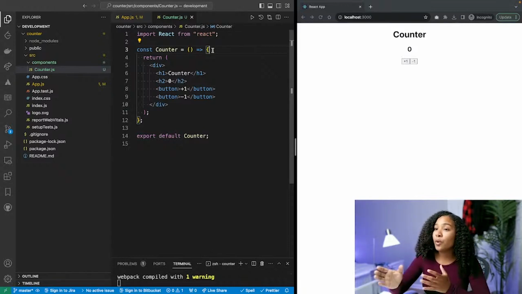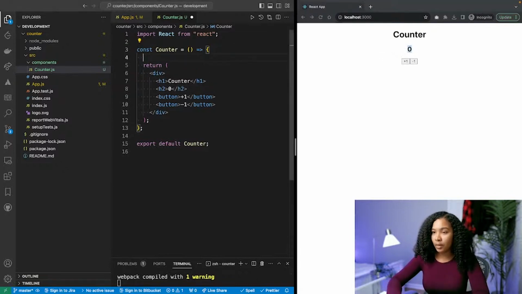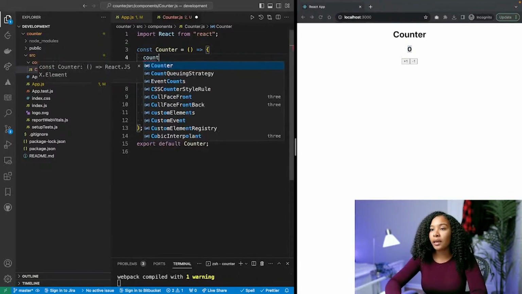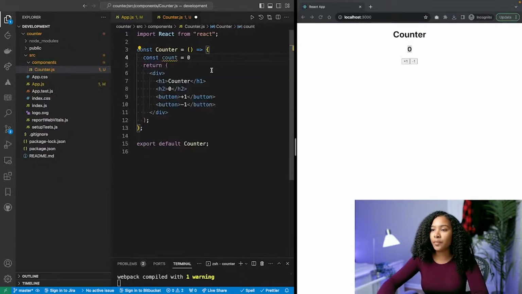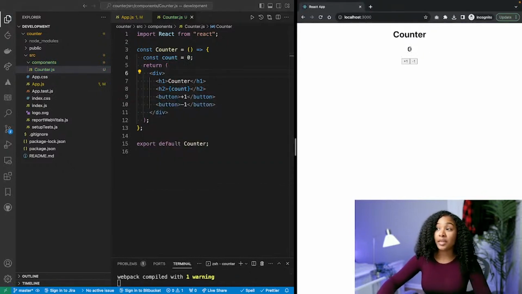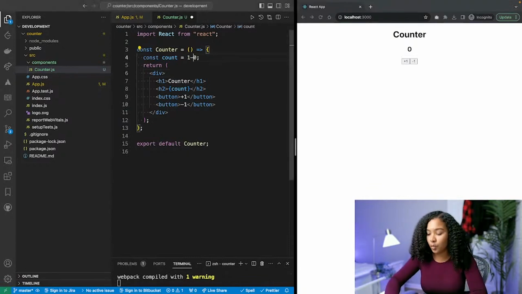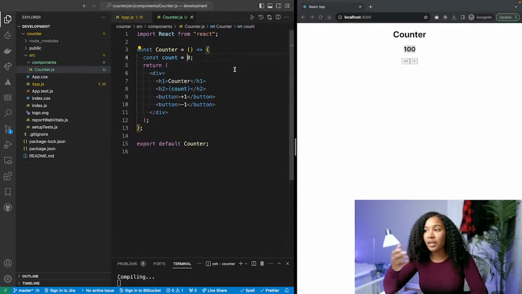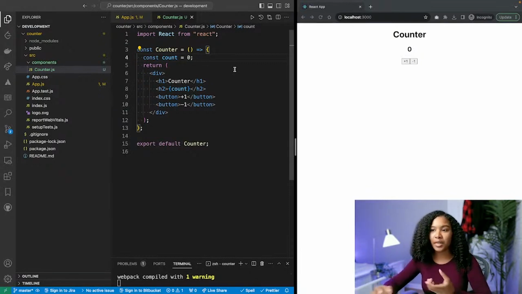So what we want to do here is initialize a variable that we can use to represent this actual count, this 0 over here, right? Even before we start talking about state, if I were to go const count equals 0, and then replace this 0 right here with count and save that, you'll notice that the value hasn't changed because we've just literally replaced the 0 we had with the 0. If I changed it to 100, you'll see that it changes to 100. So we're just using a variable to give it whatever number we want. So we can now use that variable and assign different values to it much more easily than manually putting in 0, 1, 2, 3, etc.